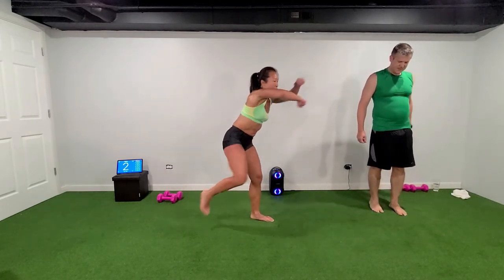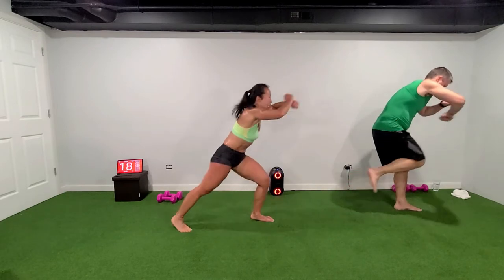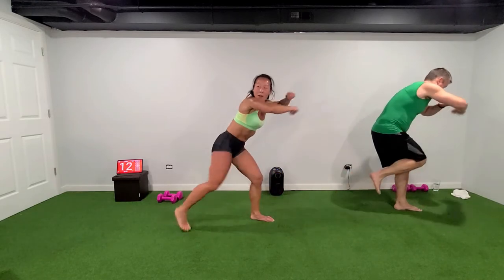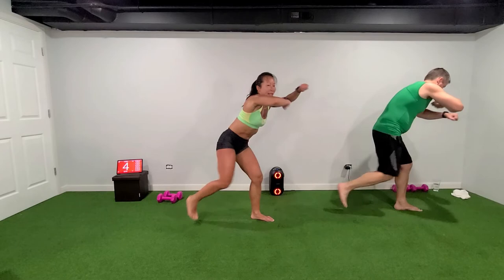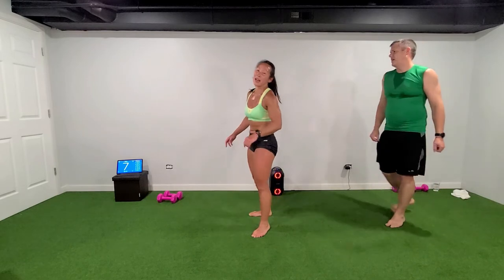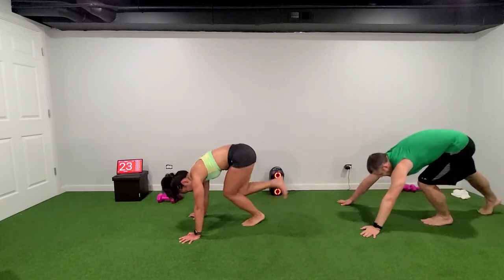Woo! We got the speed bag. Pick a side, right here. Ready for the other side. Let's go. Let's go. Come on. Move those arms. Move those arms. Knee drive. Come on. Yes. Yes. Three, two. Are you ready? Go away. In, out. One, two. In, out. Come on.